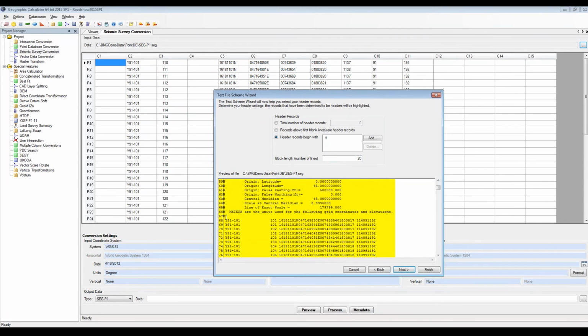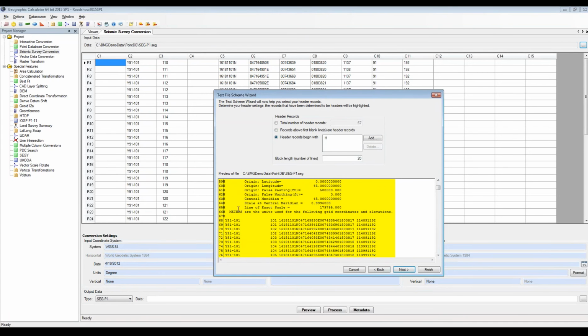Now to fix this, I can take a look at my header and I can figure out different ways to describe that. Let's say I had some sporadic H's on there, they weren't in any particular sensible order, or they were just missing completely, I might simply say that the total number of header records in this data file was 67 rows, and then the top chunk of that file would get recognized. You'll see the portion that's highlighted in yellow is what the settings describe in the preview of the file that you're looking at. If there are blank lines, sometimes those can be used. In this case, we don't actually have any blank lines in our data file, and so that doesn't help us. It grabs the whole data file.